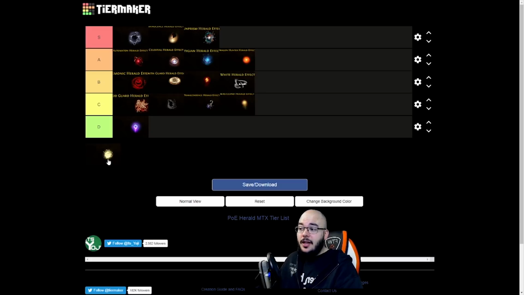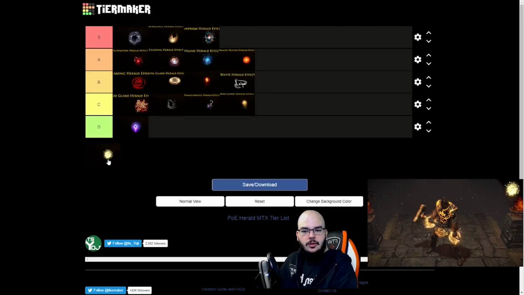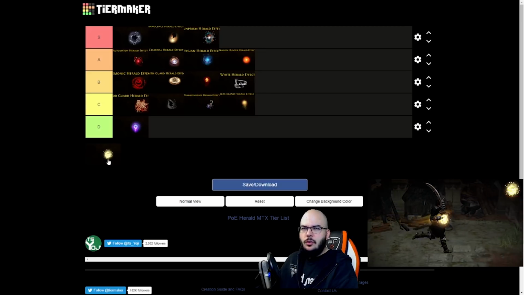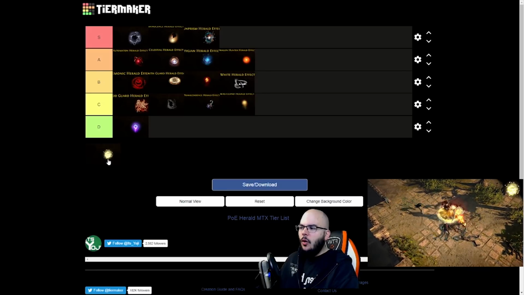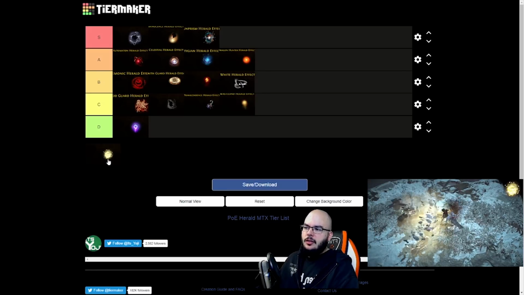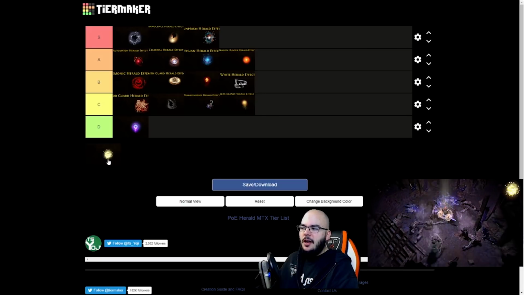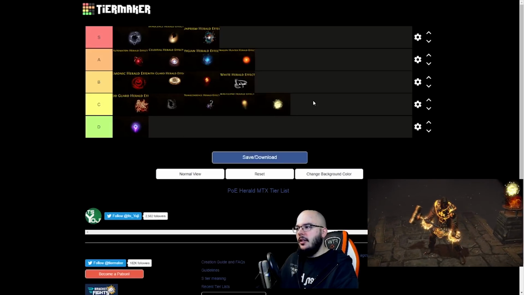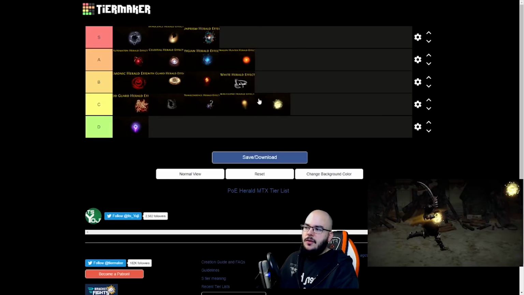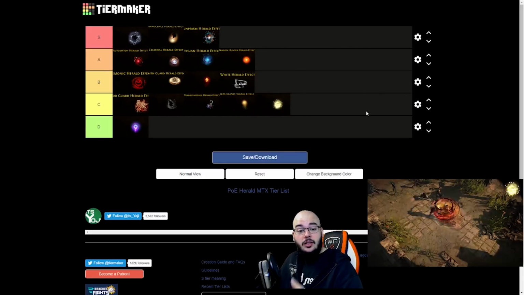Oh yeah, then this is Divine Herald. Divine Herald, the Herald of Ice actually has a pretty good feel to it and a cool sound. I don't actually know if it has a different sound, but the whole concept, the feel of the Herald of Ice is pretty good. Overall, it hasn't caught up or stayed relevant enough because it's a very old effect. So I would still put it somewhere in the C tier. So yeah, that's my personal taste of Herald MTXs, which is of course the correct one.